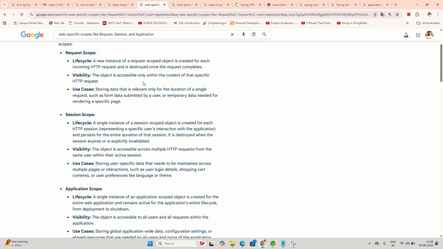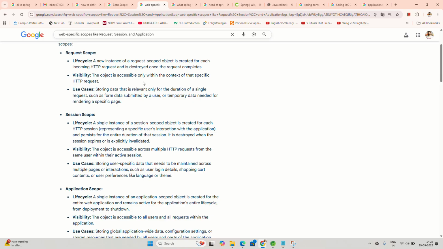Use case can be storing user specific data that needs to be maintained across multiple pages or interactions, such as user login details. When we log in to a particular website, until and unless we finish our work and access each and every page, those login credentials are needed to access each and every page. So such login details should be saved in session scope.